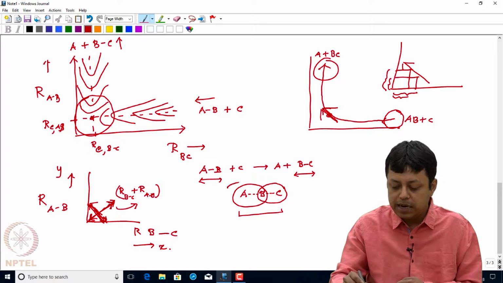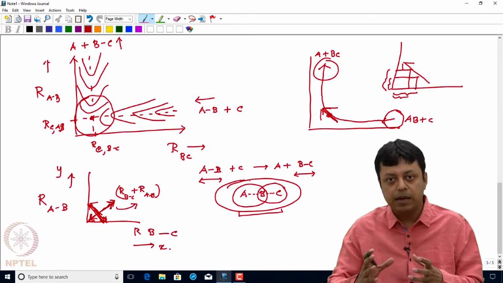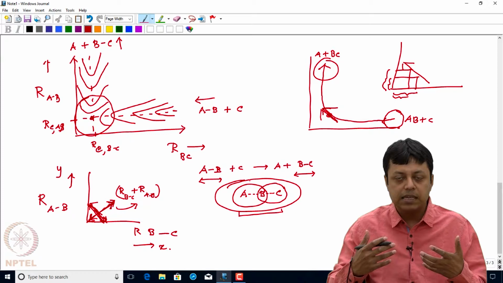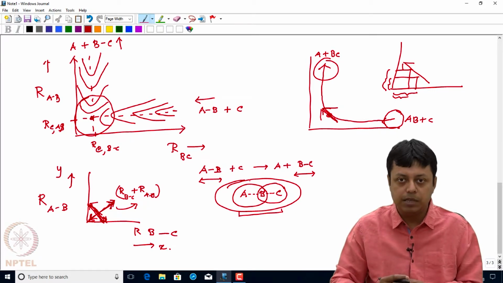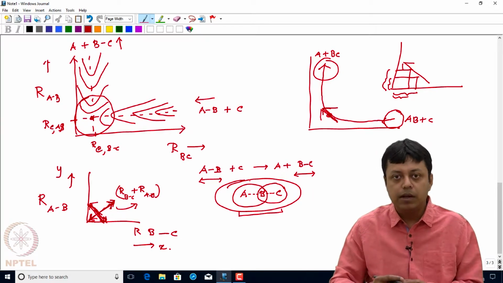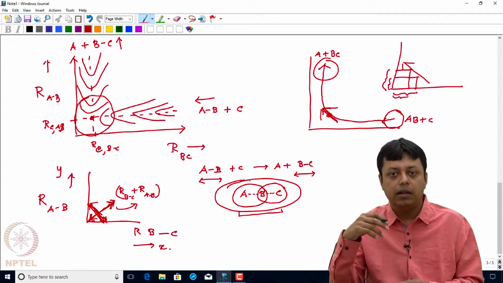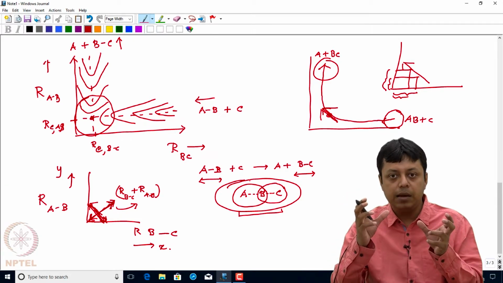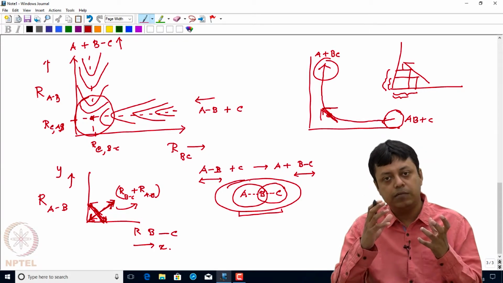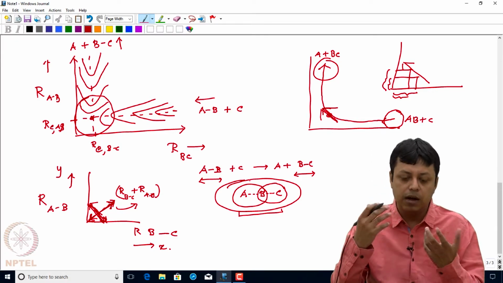So basically what we said is that the ABC had sets of vibration which cannot be explained as just a BC vibration or just an AB vibration, but a combination of AB vibration and BC vibration, which gives rise to the normal modes, and that's the meaning of normal mode. You do not actually have an isolated AB vibration or BC vibration. You can think of the entire problem like AB and BC both are vibrating together, but whether they are vibrating together in a symmetric fashion, or in phase, or in an antisymmetric, out of phase way.